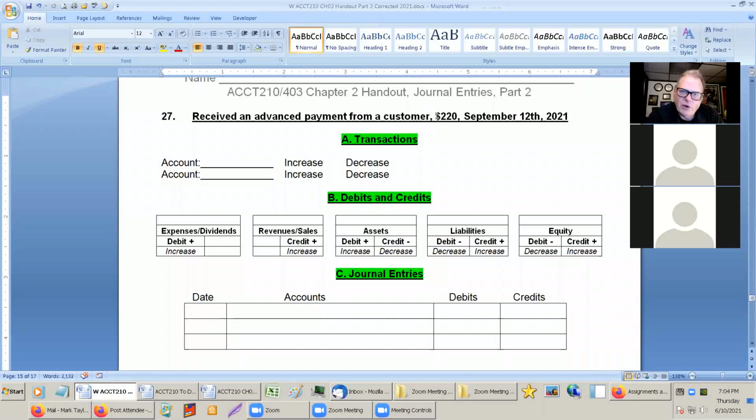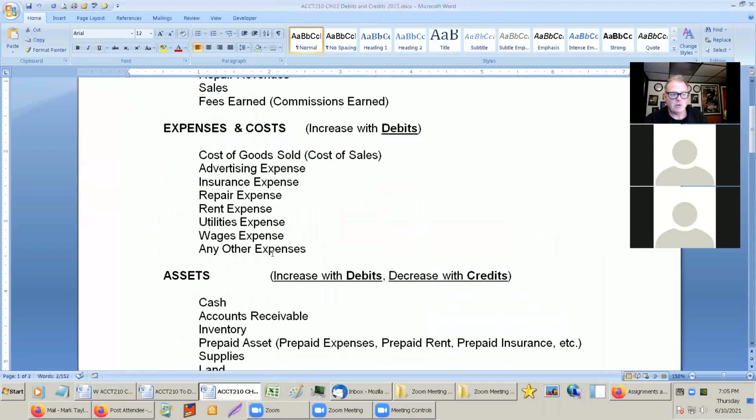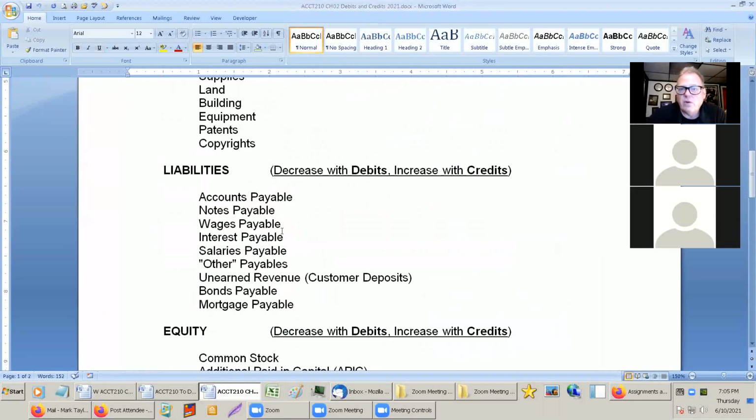Now, notice that this is different than accounts receivable. This is the opposite. They paid us. We haven't done anything. So there's going to be cash, and the first thing you said was actually right. It's not accounts receivable. I think you first started out saying accounts payable. It's very similar to a liability. Why? Because if you don't do the work, you've got to pay them the money back.